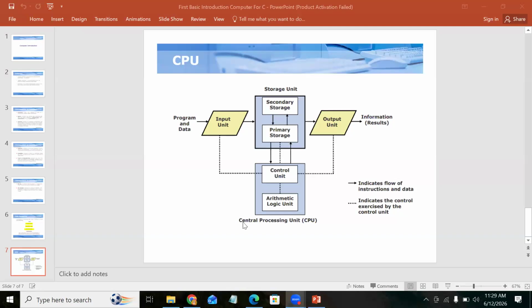Anybody? Yes, guys. So there was assembly language. So what is meant by assembly language? Anybody?